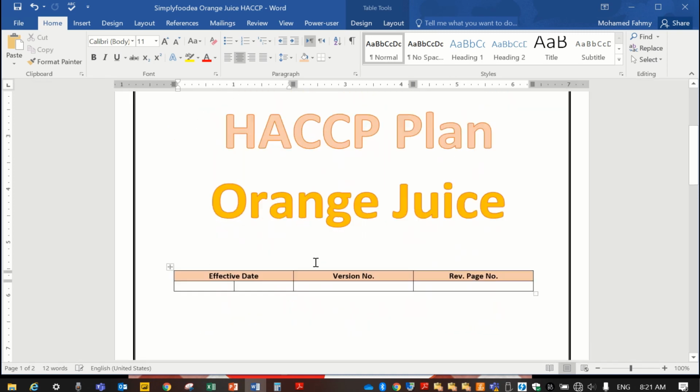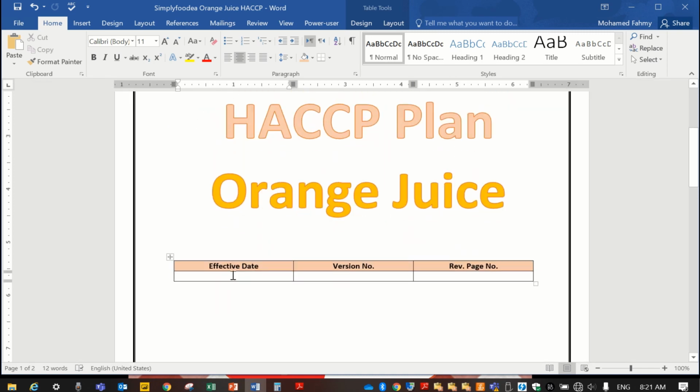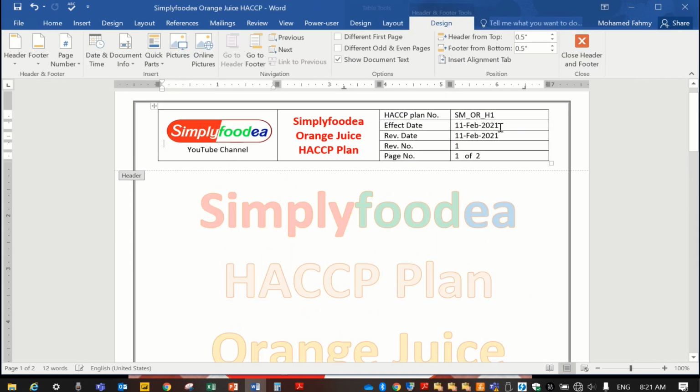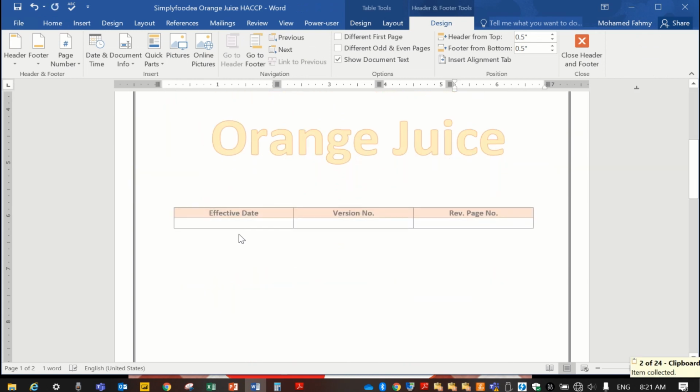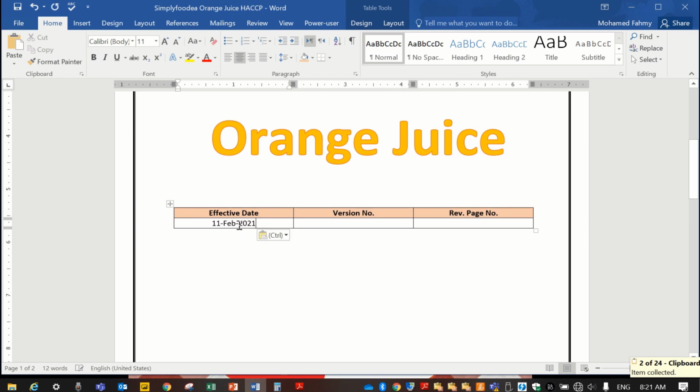Okay, the effective date, as we have mentioned, you can take it here. Effective date, then the version number I mentioned before, and right here all pages. At the end of the whole training we will know how many total pages, and we write it at the cover.